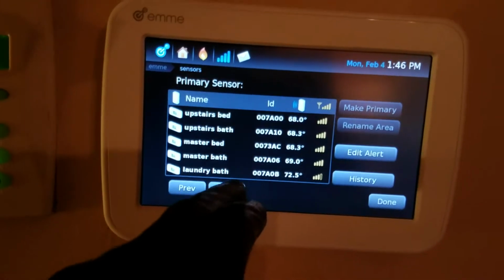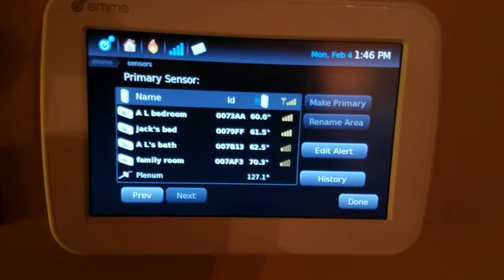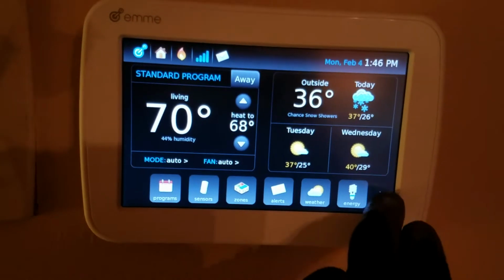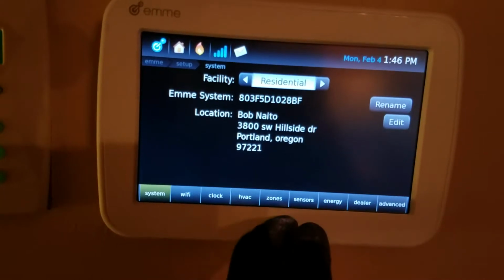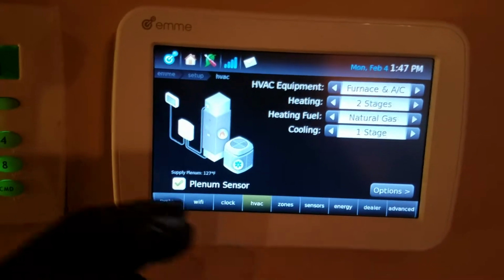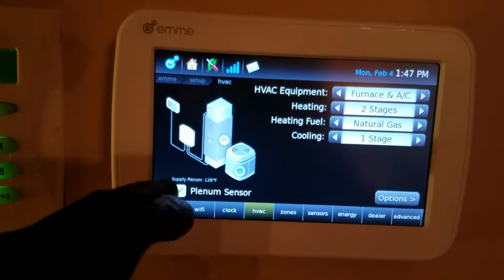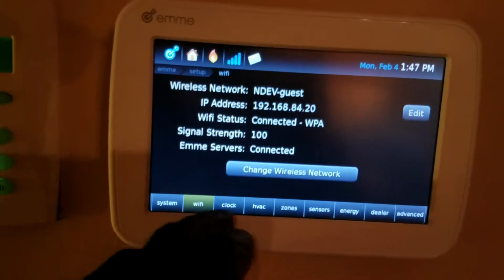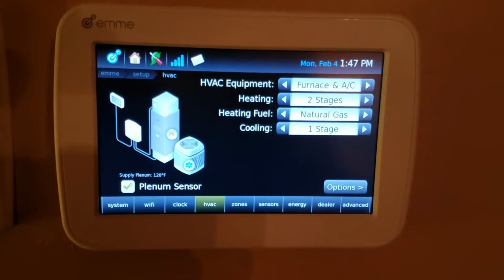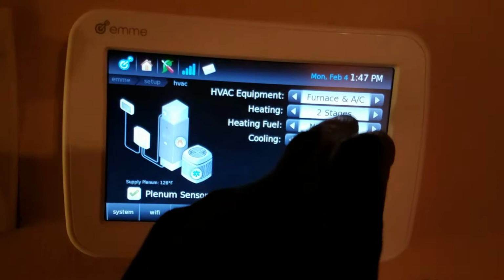Sensors has a signal. They're all pretty good. The family room looks like it's low. Probably not because the battery's getting dead, probably just because the location's bad, or at least not optimal setup. You can go into HVAC. Yes, you want to make changes that could damage things. Make sure your plenum sensor's active. That temperature we were talking about, 160 degrees, that's where you get it. It does tell you that temperature. So if you don't have your temperature sensor in and you're doing your PM, you can say, hey, that's what my supply air is. So here's where your staging is.